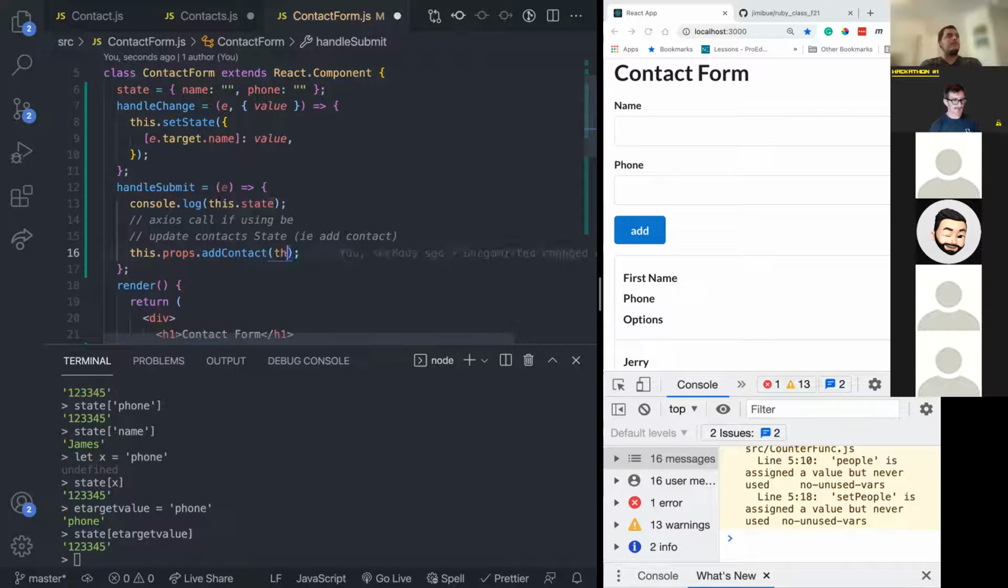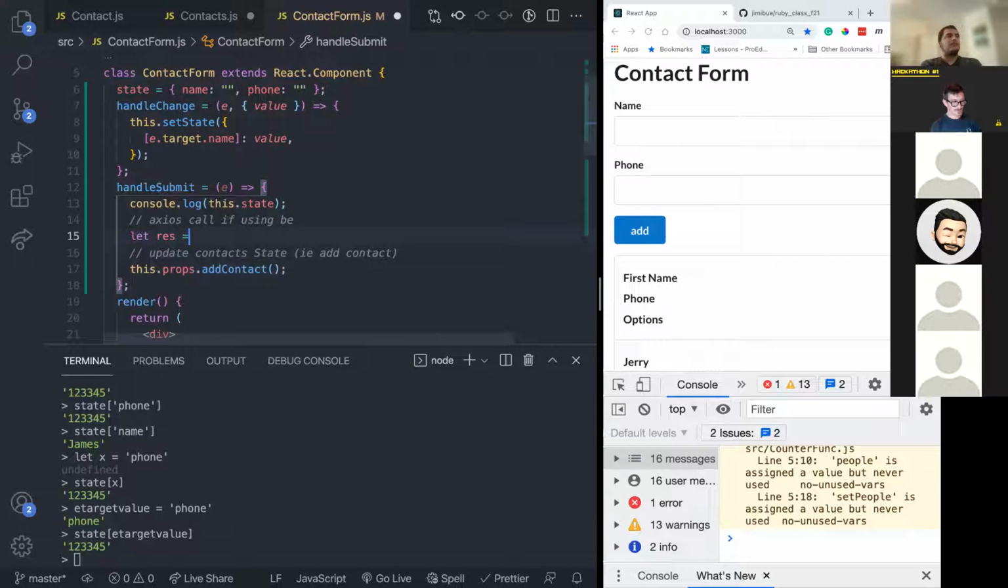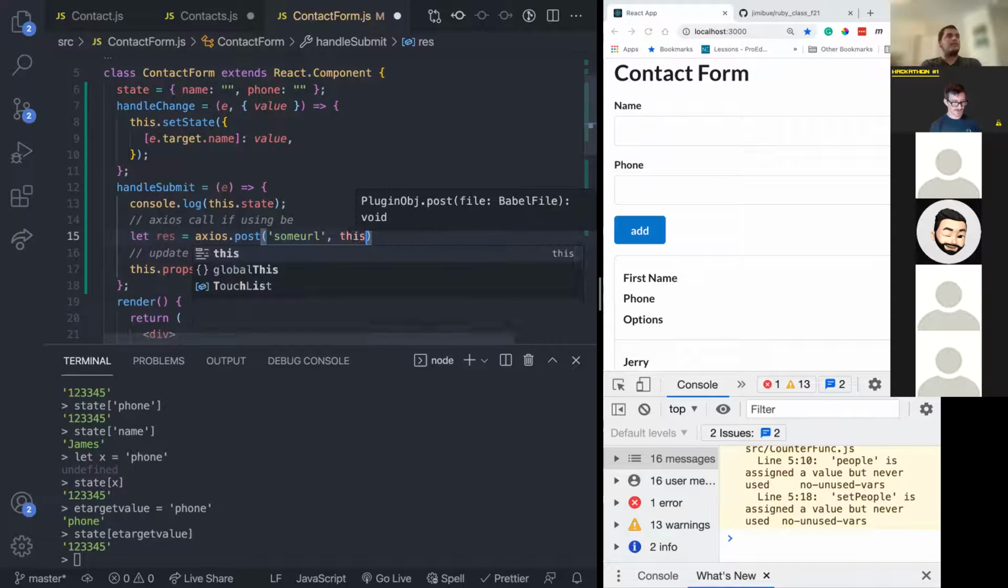If we're using Axios, then our Axios call would look something like this: let res equal Axios.get or put or post, some URL, this.state.